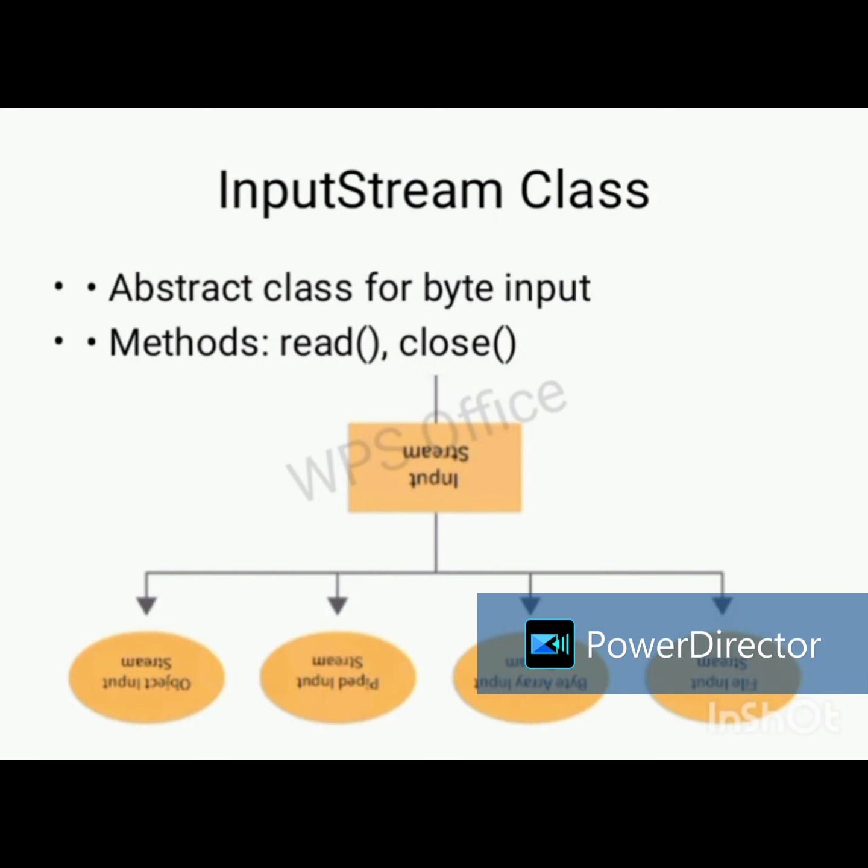InputStream class. The InputStream class is the abstract superclass for all byte input streams in Java. It defines the fundamental methods that all byte input streams must support. Since it's abstract, you never use InputStream directly. Instead, you use one of its subclasses such as FileInputStream, BufferedInputStream, or DataInputStream. Key methods provided by InputStream include int read(), which reads the next byte of data and returns it as an integer. Returns -1 if the end of the stream is reached.